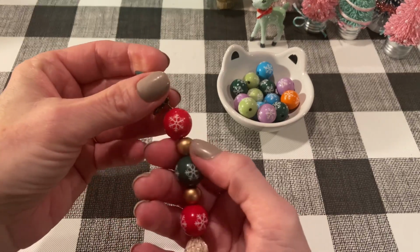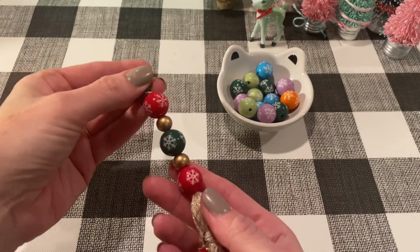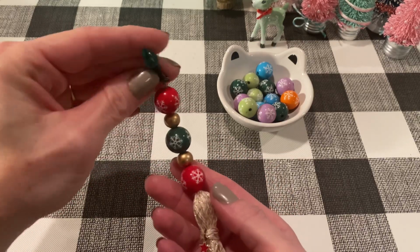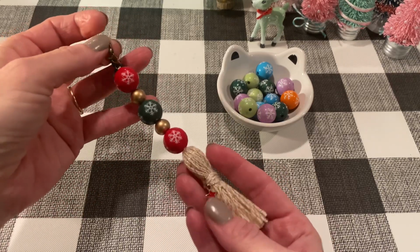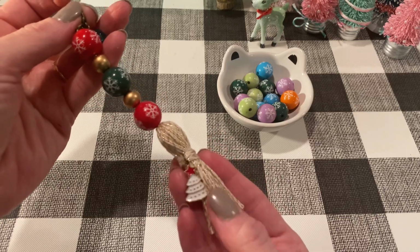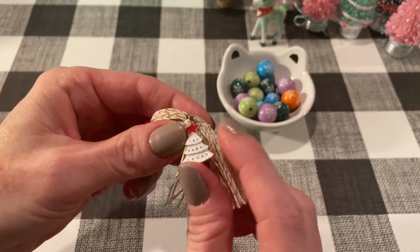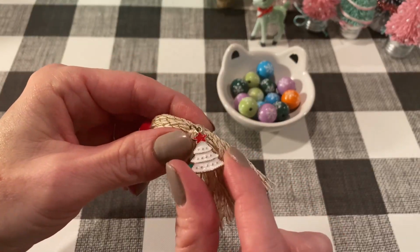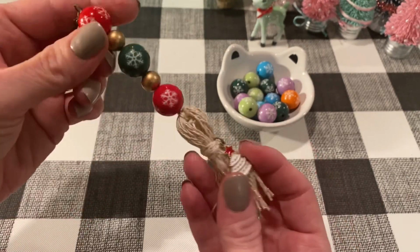And I used some gold wood beads that I had in my stash, but the highlight is definitely these snowflake beads. I added a charm up on top of a little Christmas bulb. I used some gold metallic crochet yarn that I got from Hobby Lobby. And this is actually a charm that I got from Beebeecraft as well, that I will link down below in addition to the snowflake beads.